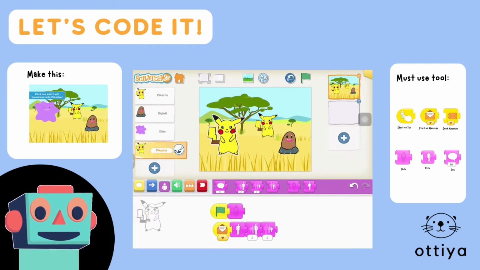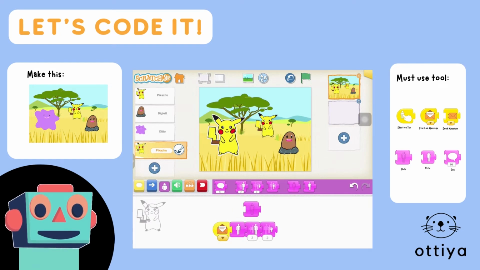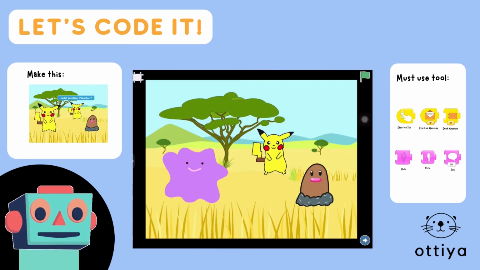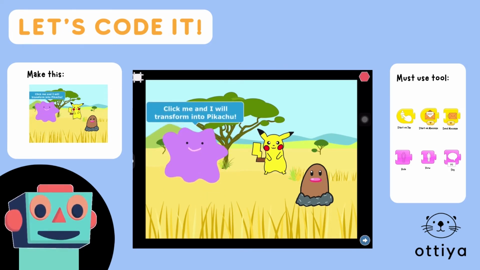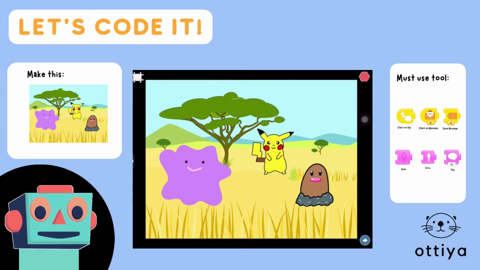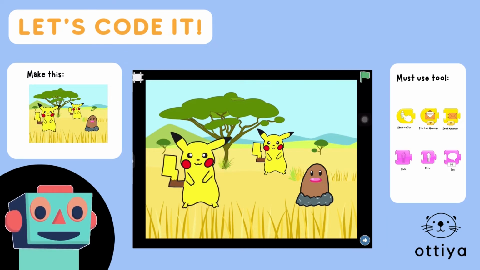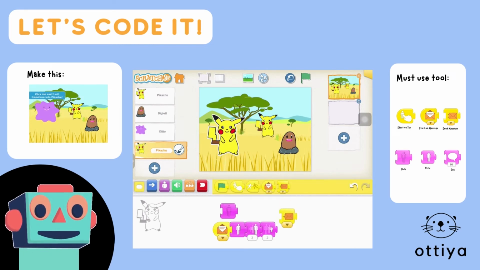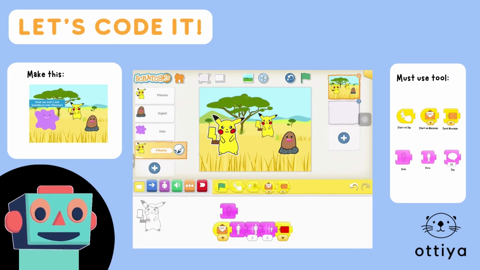Alright, guys. So it looks really cool right now. But I'm gonna make it hide right from the start instead of saying on green flag hide, because I don't want the second Pikachu to appear unless you click on Ditto. Isn't that so awesome, guys? I love how Ditto can transform just like that.